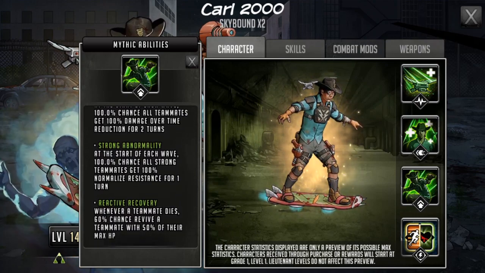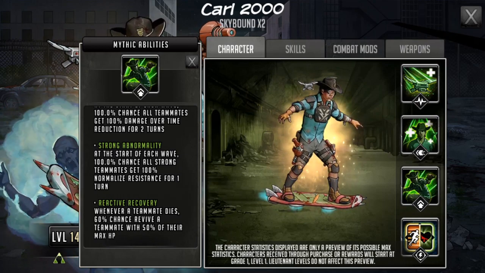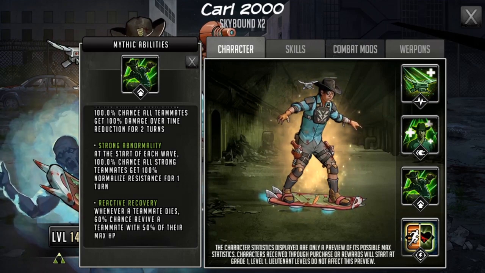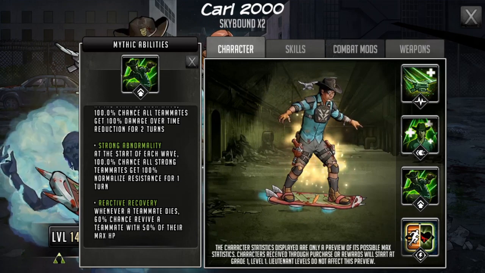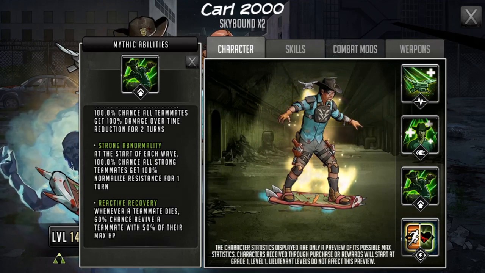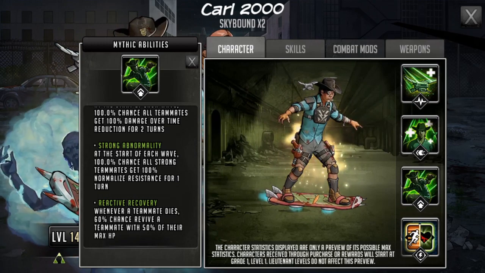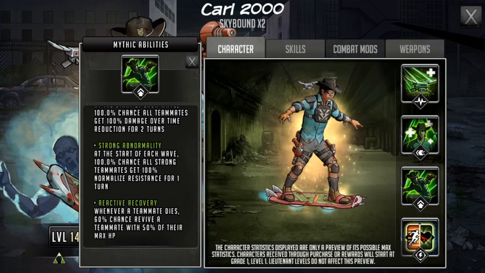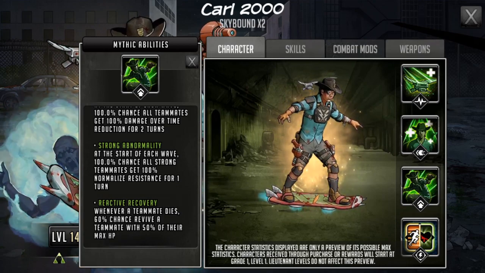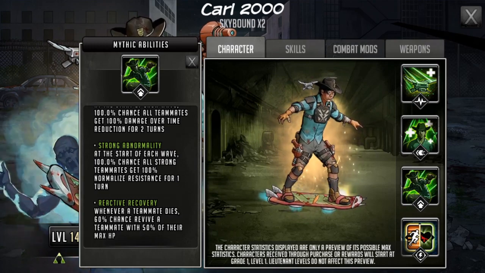Next up is whenever a teammate dies, 60% chance to revive a teammate with 50% of their max HP. Now, this may sound familiar as well, and this is because Dayu had this passive or something very similar to it, where when a character died, you had a chance to revive a teammate. It can be very frustrating, honestly. It was very frustrating on Dayu. It could extend fights when you wouldn't want it to. Dayu was just an okay character. Carl is looking a lot stronger, so he's going to be a lot more powerful and harder to take down himself. So when you're taking down his teammates, there is just a chance that someone's going to get revived because of that.